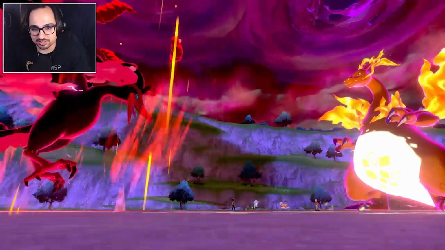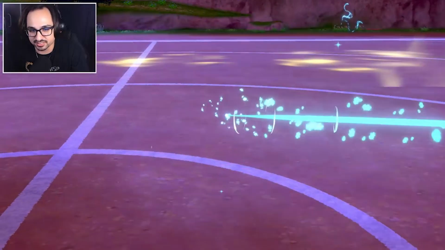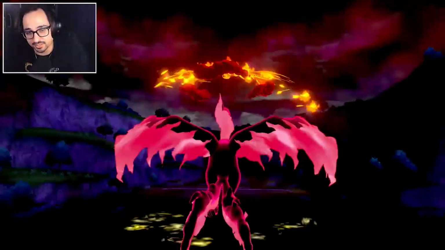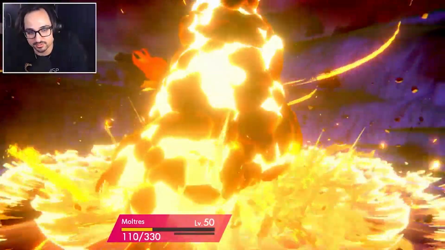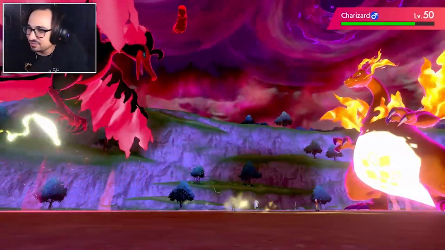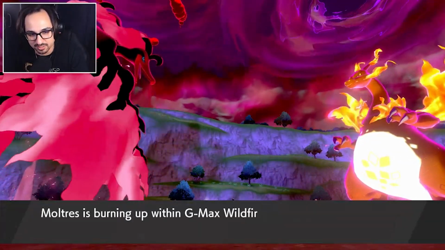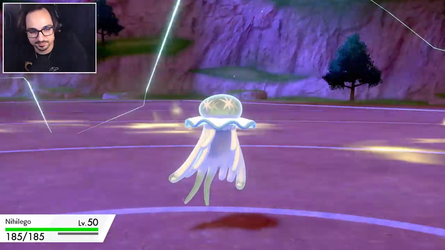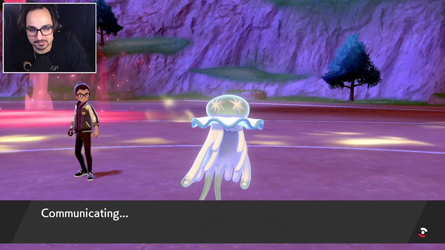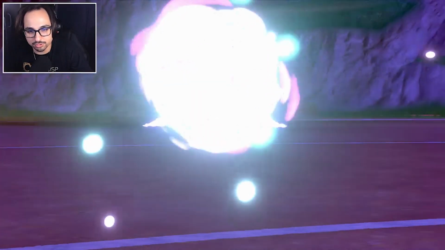He's probably just going for a Scorching Sands. This will break my Nihilego down to Sash for sure. But as long as it doesn't KO me with the combination of the Landorus EQ, I'm fine. No, he just goes for Wildfire. Oh. And he doesn't even take out Moltres. Guys, Moltres is so dumb, man. It is so dumb. Actually, you might knock out Moltres if he has Protect. Wildfire does break my Sash, which is kind of scary. Anyway. Moltres is a baby now.